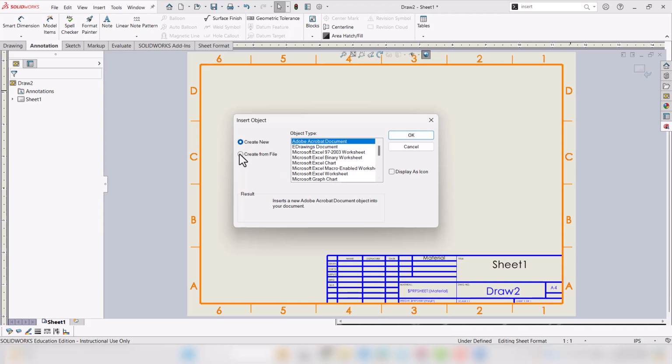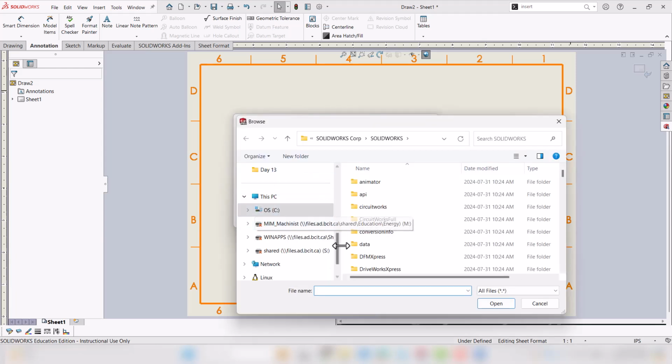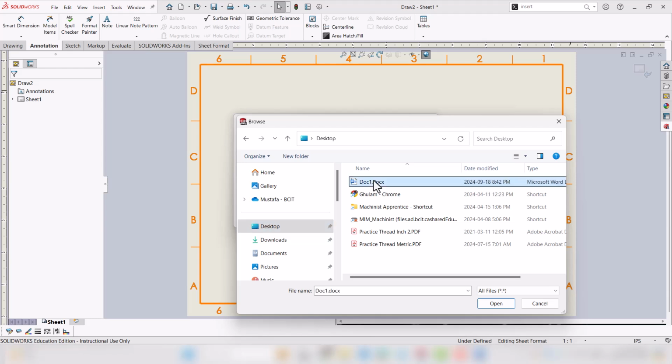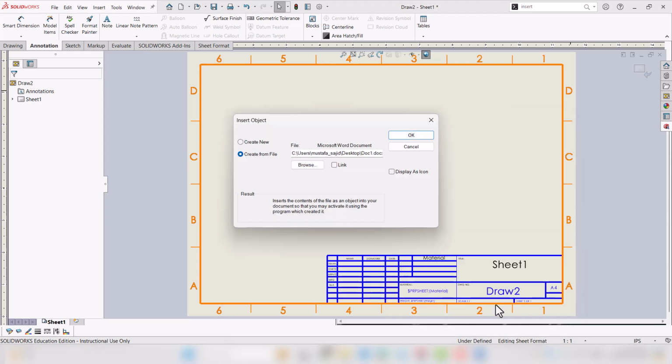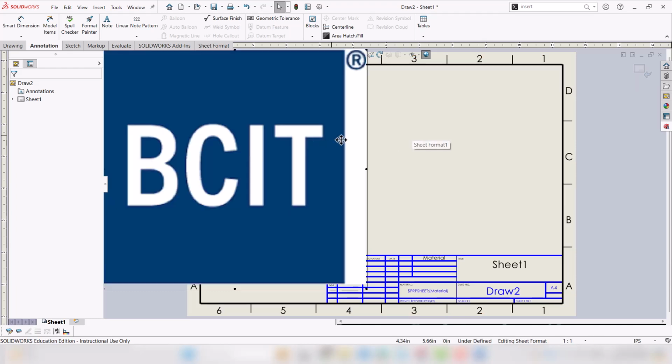Here we'll go create from a file and then browse for the file I saved on my desktop, that Word file with the logo. That's here. Open, and make sure we click that link button and then say OK. And that logo is here.